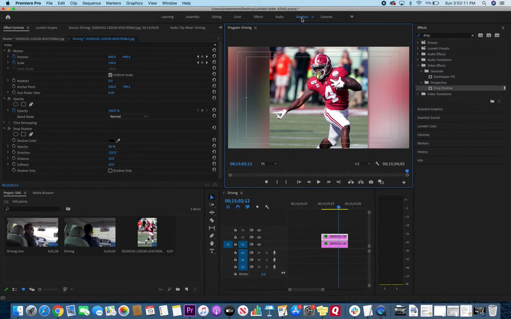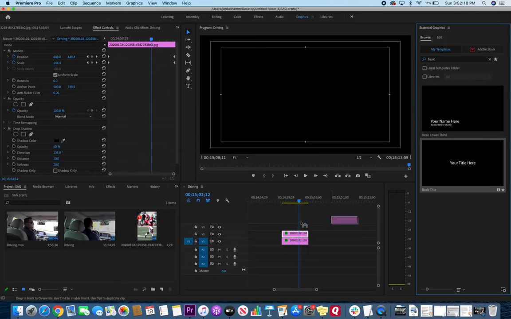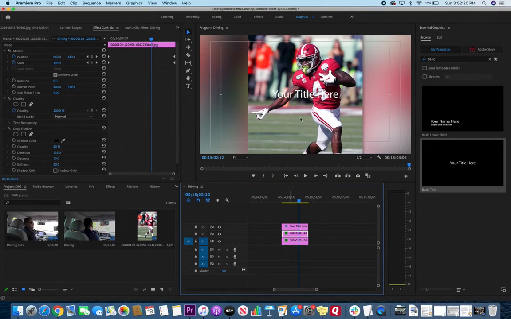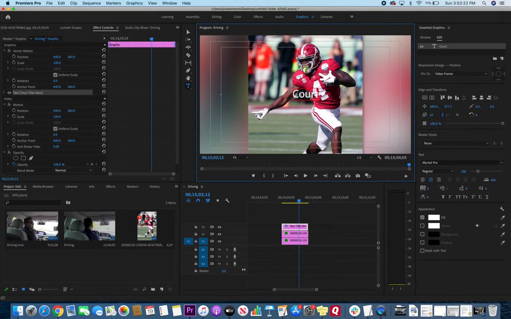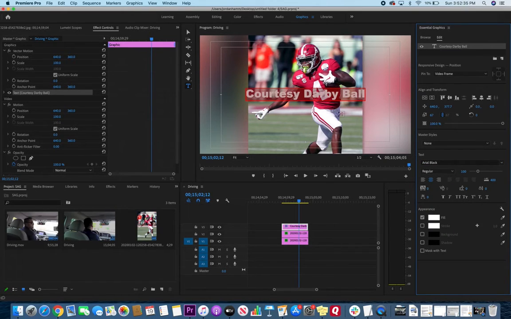So what I do with that, just go to graphics, search basic title. I'll say courtesy Darby Ball. I usually do Arial Black. And then we can position it how we want.